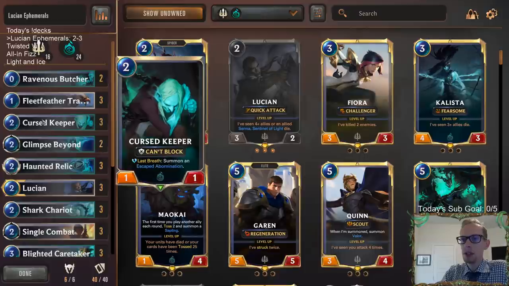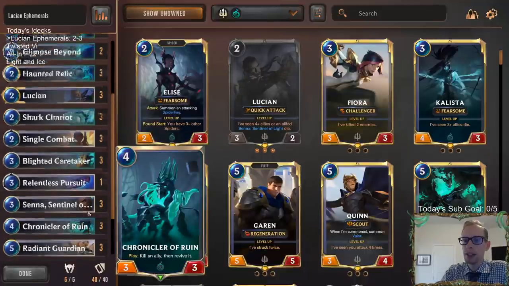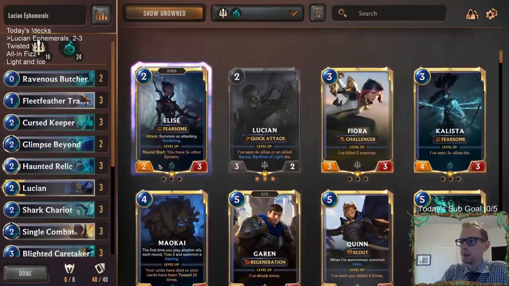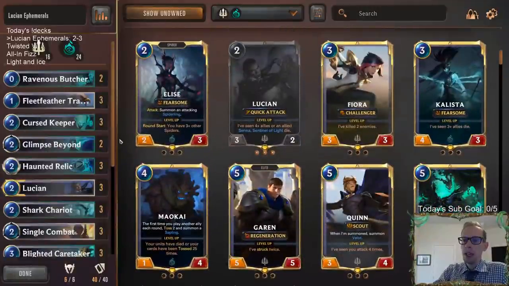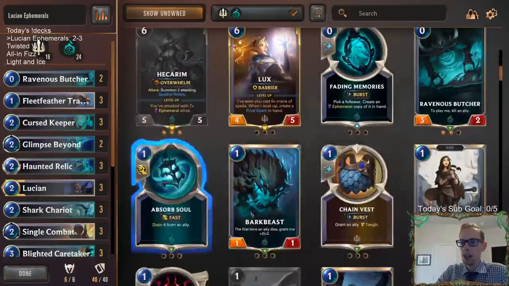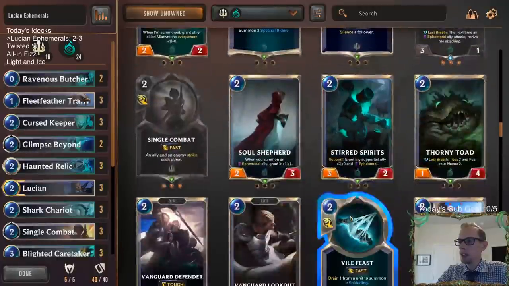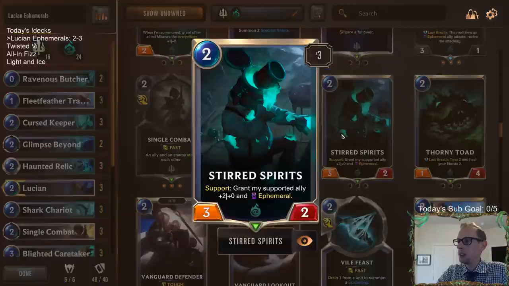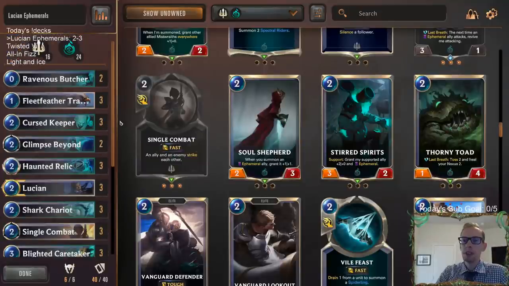I think turn 2 Curse Keeper is the thing that really makes this deck a lot better. Curse Keeper turns on Caretaker, it turns on Chronicler of Ruin, but we never had that kind of stuff. Anyway, I feel like this needs to go a little bit farther into the ephemeral stuff, and maybe not Haunted Relic that's only for one turn. The Haunted Relics are kind of rough. Y'all know how much I really like Stirred Spirits. I kind of feel like we need to go more towards Stirred Spirits with this kind of deck. But, oh well.